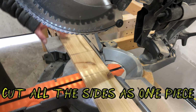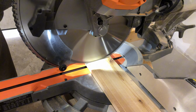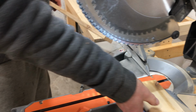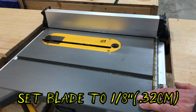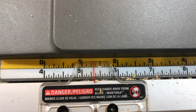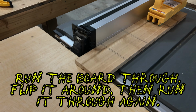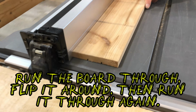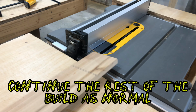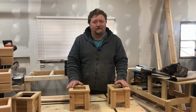Okay, so there's your 4 pieces. Just going to chop the one. Okay, so that goes aside for everything. And then we'll take this guy. We're going to lower the blade down to 1/8 of an inch. And there you have it. It's the most efficient thing I'm probably ever going to be able to do.